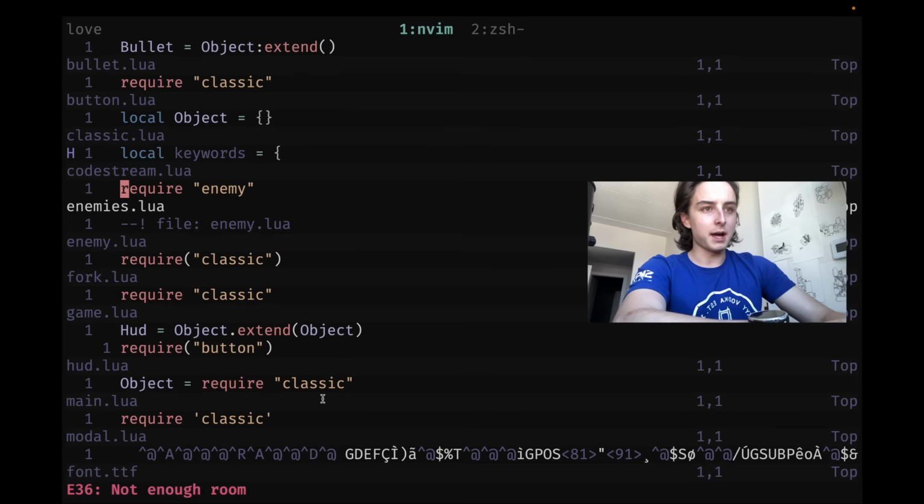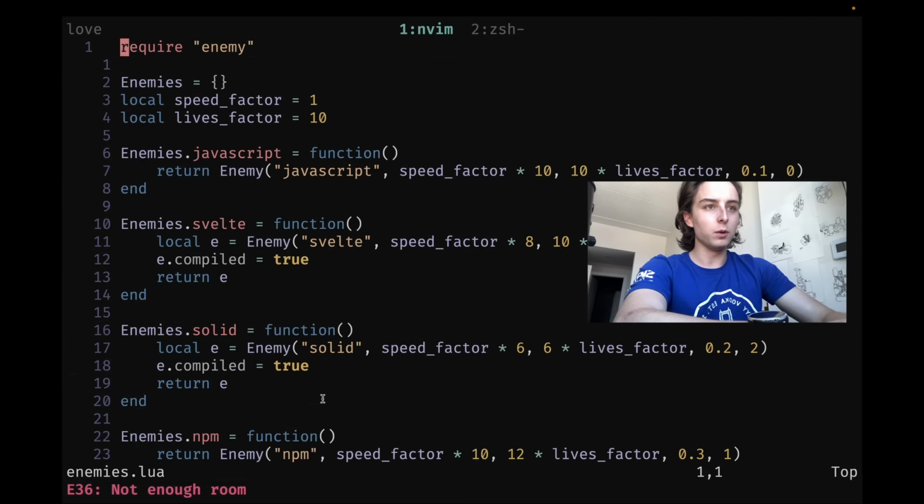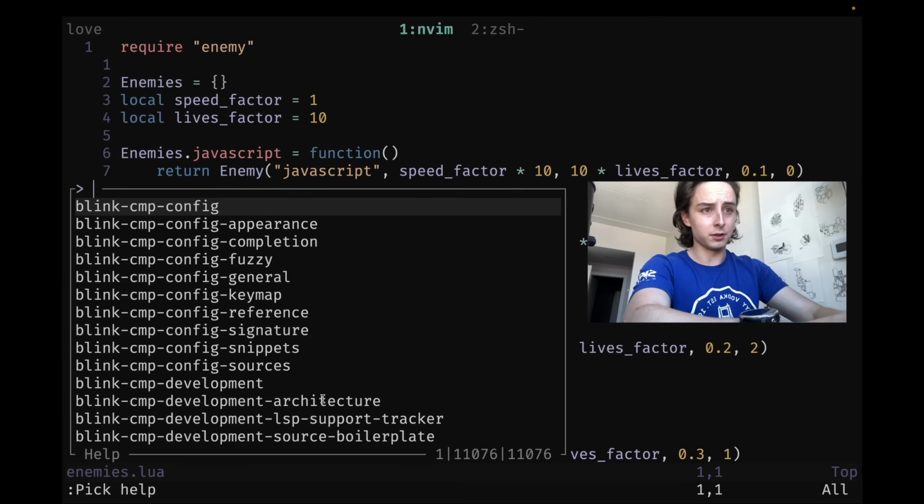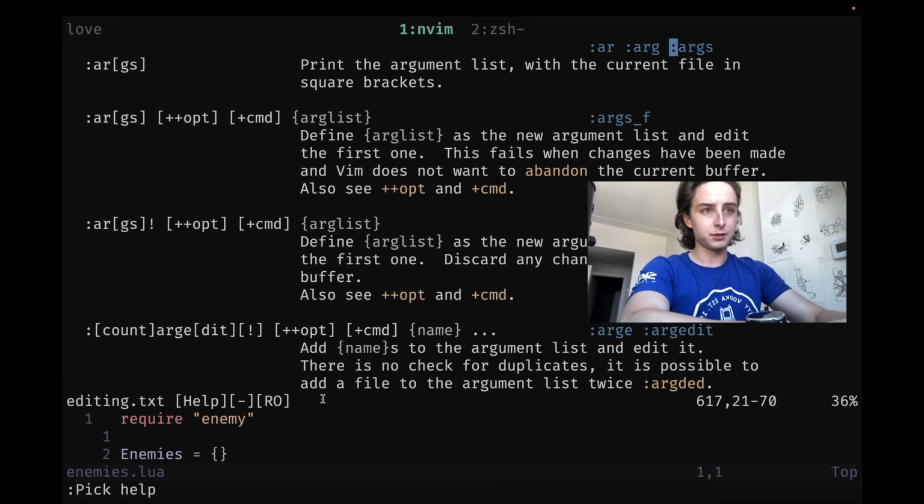And then if you want to go back to just one, you can do Control-W-O or use the :only command. Those are the same thing. So that's somewhat useful sometimes for editing multiple files. There are also a bunch of other commands. You can read about it with :help args, and then yeah, those are all the commands for that.